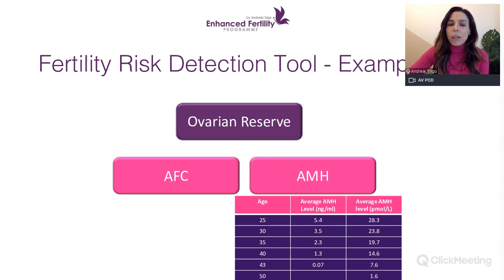And it's only when we have these two tests together that we can actually say what is your ovarian reserve. We cannot give you 100% certainty that your ovarian reserve is actually low or high if we just do an AMH test. So we want to have both. And so many people either haven't had any test done or they've had AMH but not the scan. So just bear in mind that to have an accurate view of what is happening in your ovaries, it's important to have both tests.